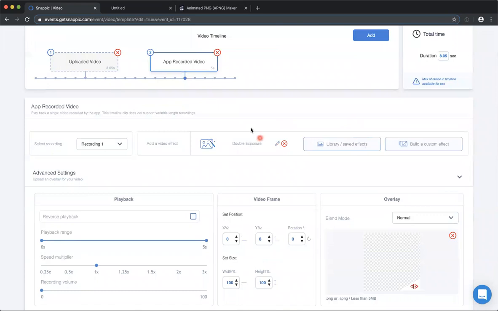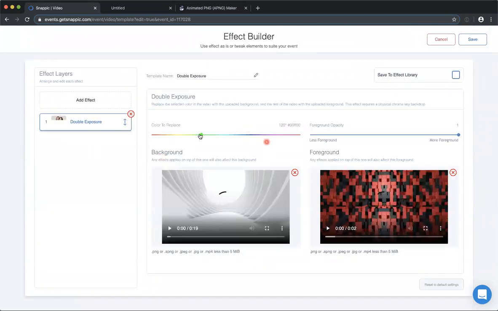So if we jump in here, double exposure, pretty straightforward. We, again, chroma key green, but you can select the color over here if you have a different color background. Chroma key blue, I think, is 210 degrees. And then we've just got a background here that it'll obviously take this color, replace it with, and then it'll apply this onto the foregrounds, onto the subject. And then you can adjust how much you want to see of this on the subject. So sometimes you want a bit of the subject to come through, that you'll do here.